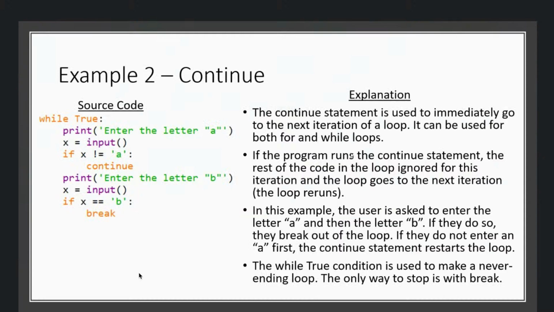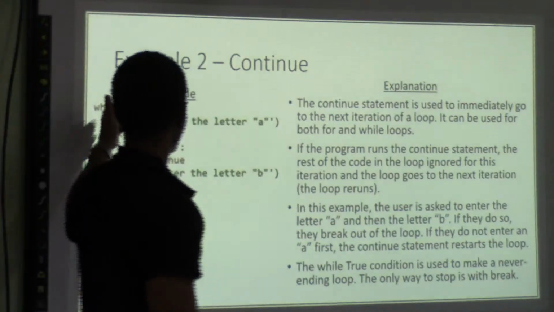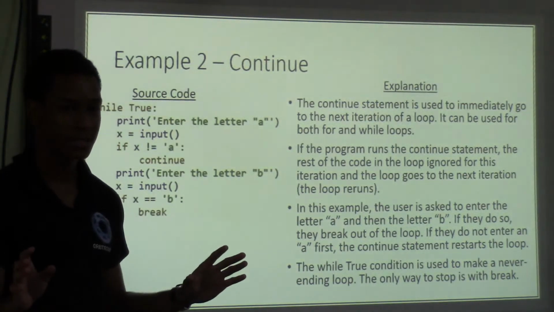Okay, so let's look at our continue function. We're going to learn one thing, the while True statement. This while True statement almost creates an infinite loop. When we go through our loop, it's going to check the condition True, and True is always true. So this loop will go on forever, more or less, unless you break it.